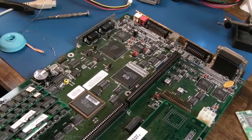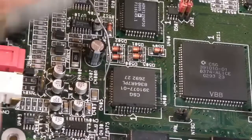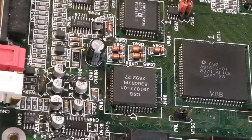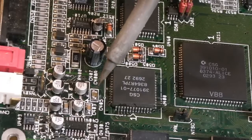It's definitely going to be that. Let's measure it when we get it off. Let's do that now together. It's going to get blocked a little bit by the iron, but if we just get a load of solder onto that, I'll try and come in from this angle without melting that cap if I can.